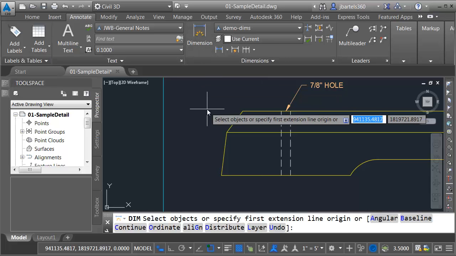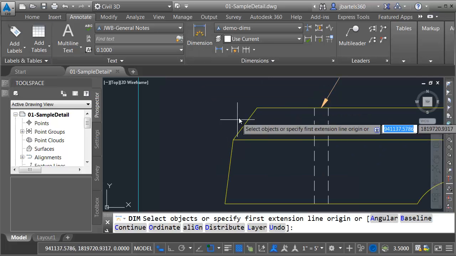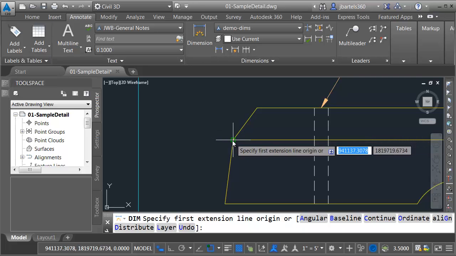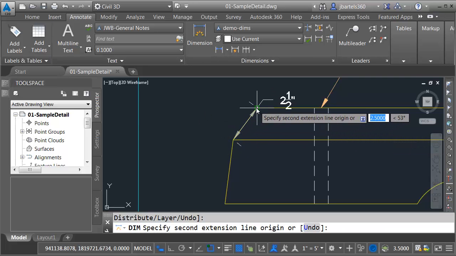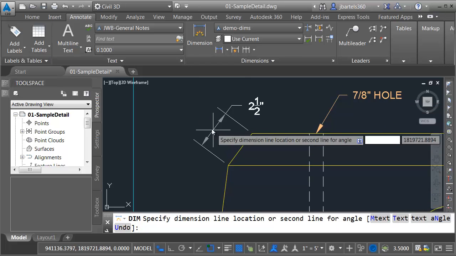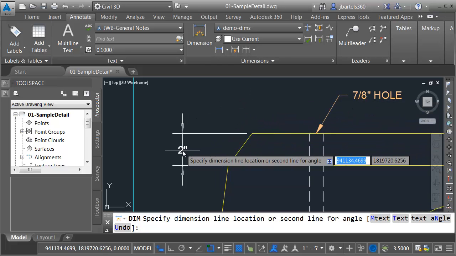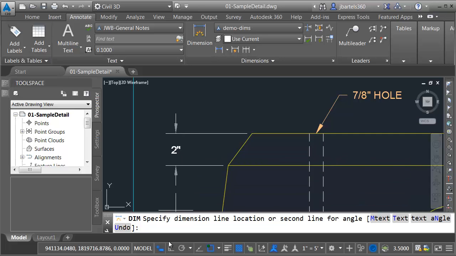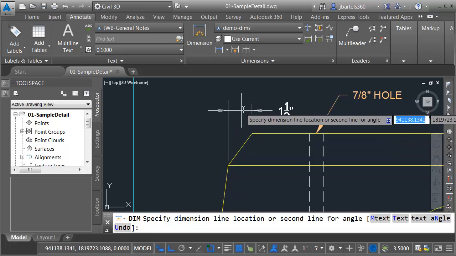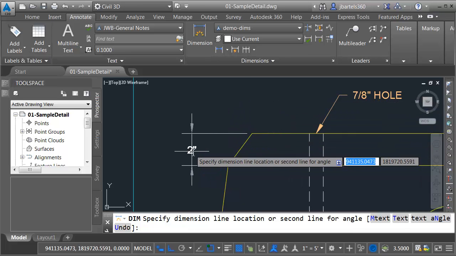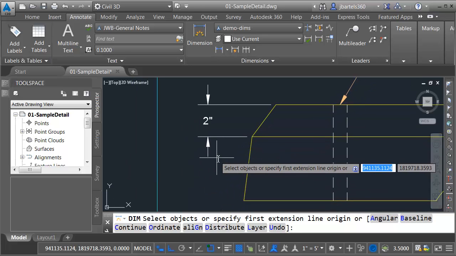Let me select that, and I would like to dimension this line segment, so I'll select from the endpoint here to the endpoint here. As I pull this out, you can see I'm getting an aligned dimension. If I pull up or to the left, I will get a linear dimension. If you'd like to force a linear dimension, you can always come down and turn on your ortho, because this will restrict your cursor movement to 90-degree increments. Let me pull this out. Now I'm still in the command.